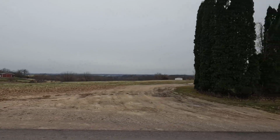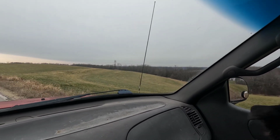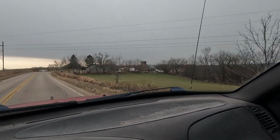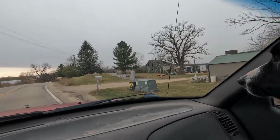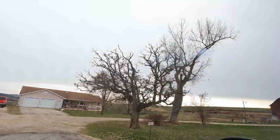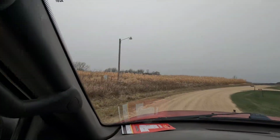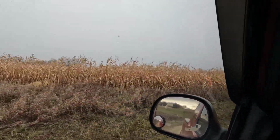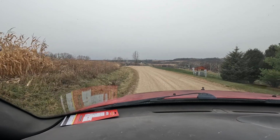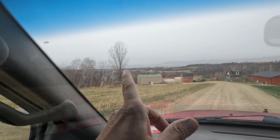And you can see how high we are, kind of. You can see all the way down to the river at times, but apparently not today. Our place is just over this rise right here. This is a junk farm that was cleaned up at one time and is now returning to a junk farm. Cornfield next door. And there's the wood shop. And that's that farm we just went by.